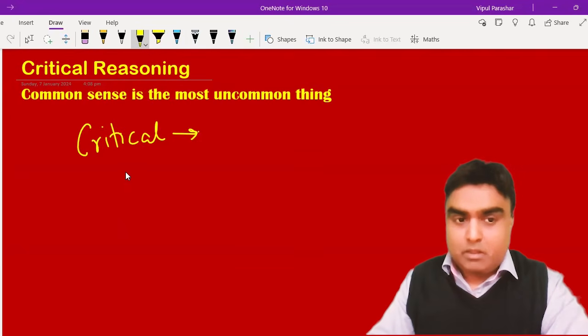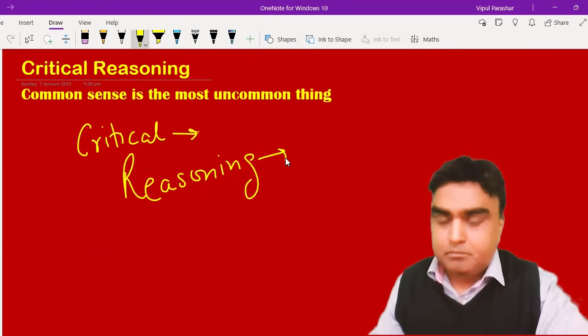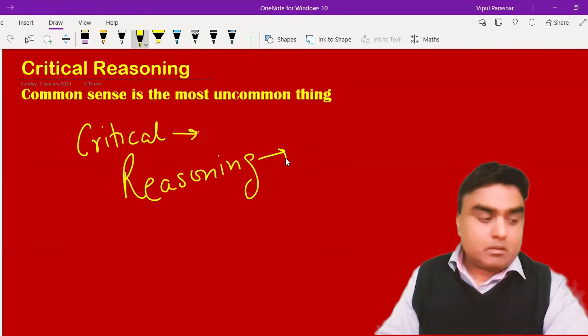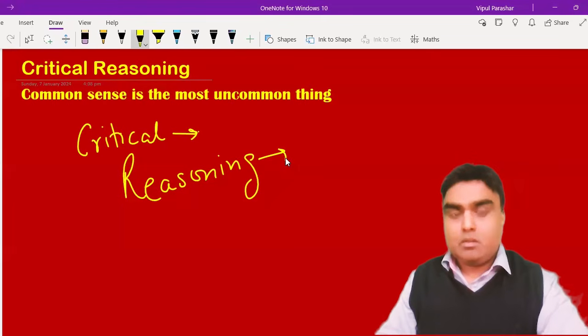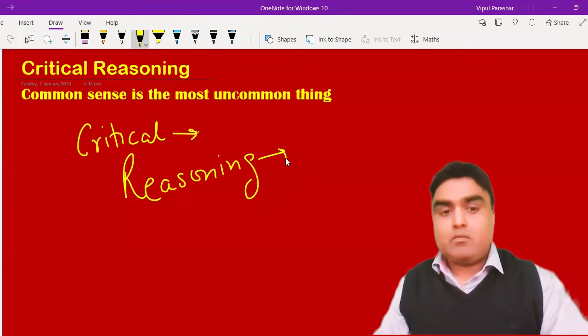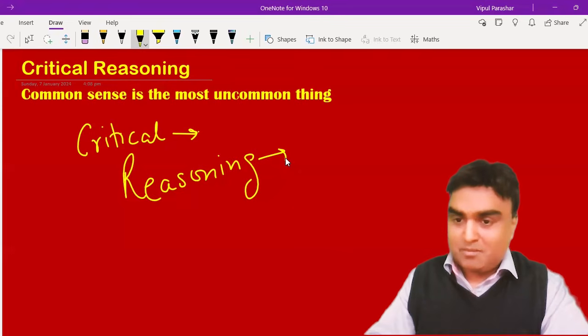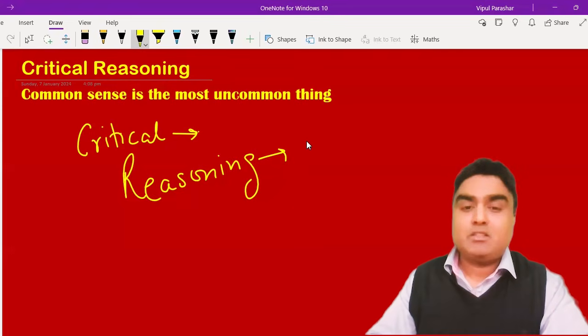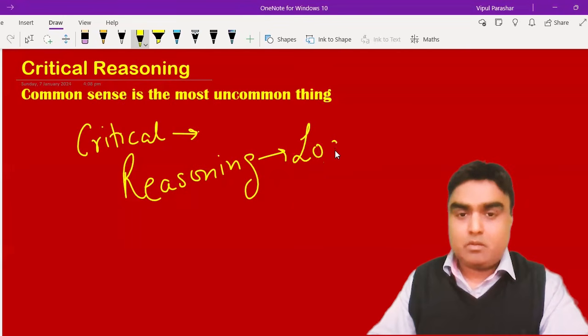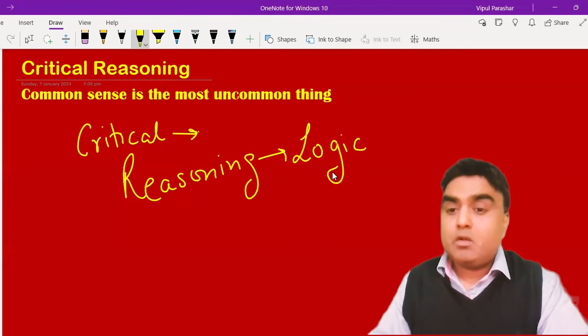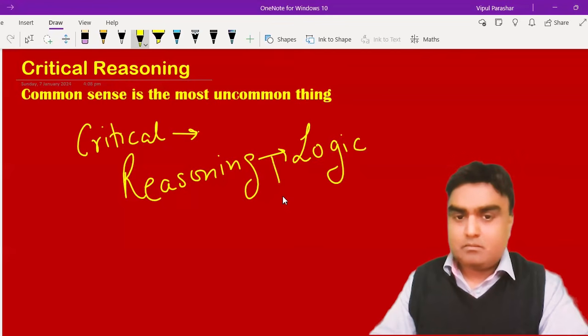Now the next word we talk about is the reasoning part. What do you mean by reasoning? Reasoning is associated with any decisions we are taking or anything we are doing using, yes, one of the words Ashna used, logic. Very good word. So decisions based on logic. Anything else? A careful analysis, we can say.